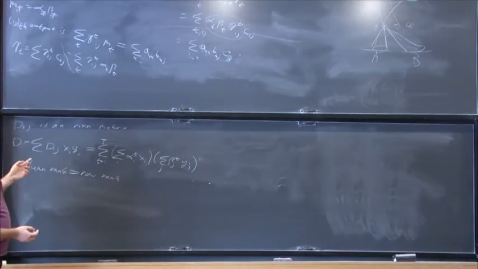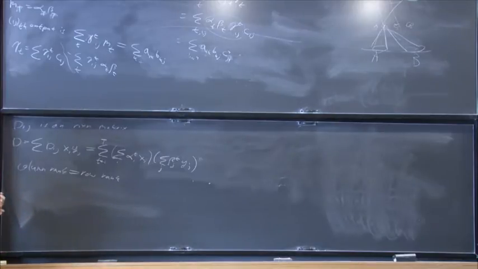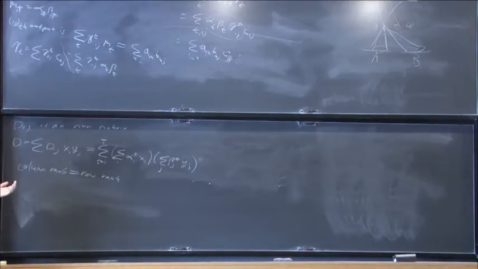Only here it's a 3-dimensional tensor. It has 3 indices. We'll see later that tensor rank is not as nice as matrix rank. Well, it's NP-complete, and there are other problems with tensors that don't happen with matrices.